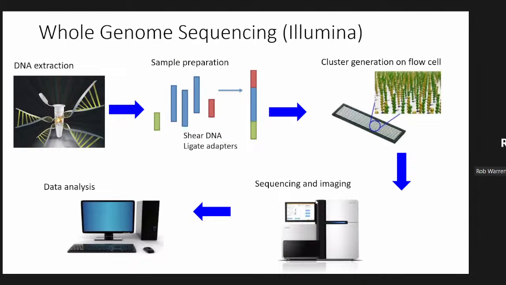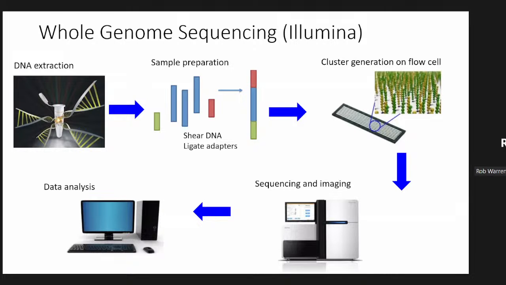So if we look at whole genome sequencing, for those who are not familiar with the technique, we start off with DNA that's been extracted, and this is generally done from a culture. So there's always this delay in getting a specimen or isolate that is sufficiently clean. And that's really important to understand, that you don't want to sequence contaminating material.